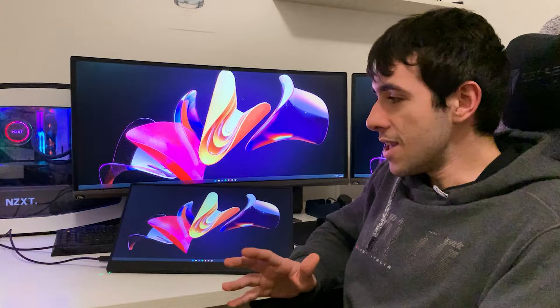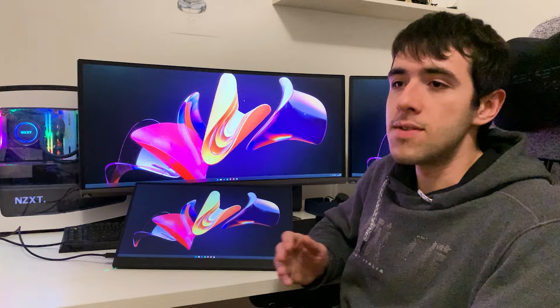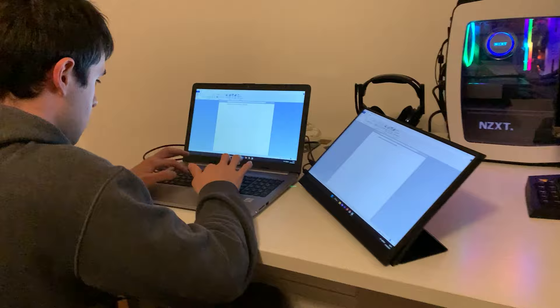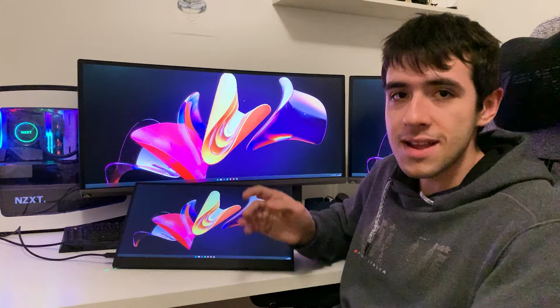Another option is if you have a laptop and work on it — for productivity, most people use two displays. I use two because I do graphic work and video editing and need to multitask across both monitors. With this one, you can actually have a dual-monitor laptop setup that you can bring around. It's really useful if you like to change your setup or work outside. You just bring it over, connect USB to the laptop, the laptop charges the monitor — it's perfect.